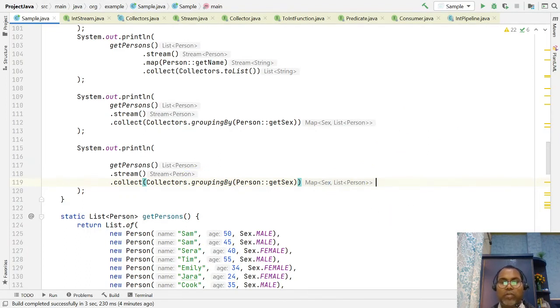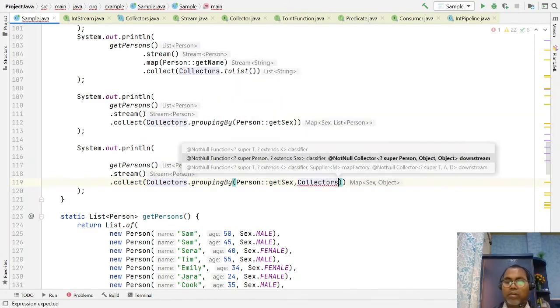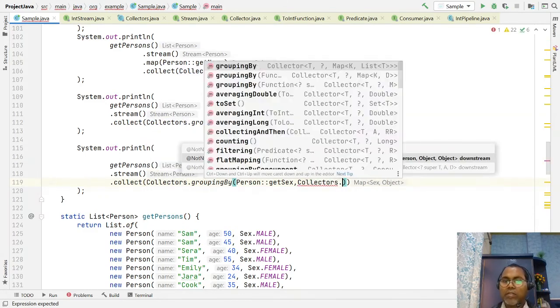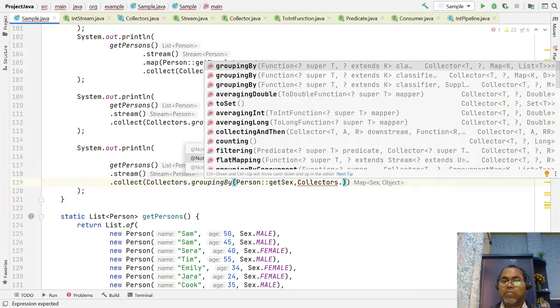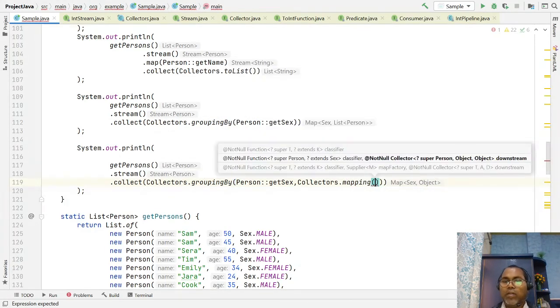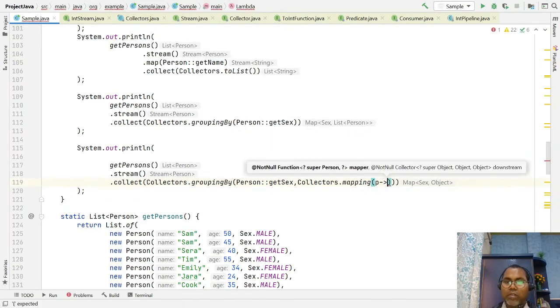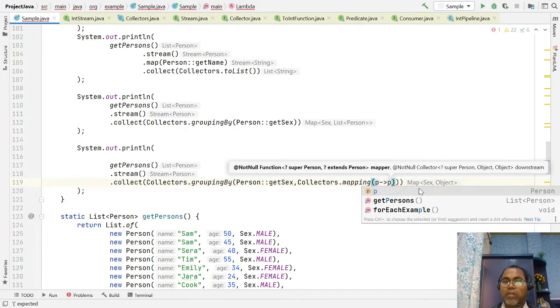So how to do it in the same groupingBy function itself? In the groupingBy function you say comma, and then I don't manually provide it, I say again Collectors dot mapping. I want mapping only. I am getting a person object for each person; give me person dot name.